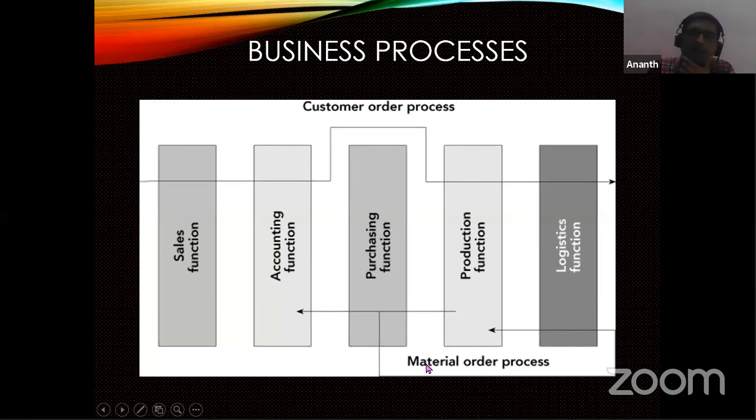There is one more process we will look into for you to understand much better: the material process. In the material process, what happens? You need a material. When you need a material, the purchasing department, the production department, all these come into the picture. The first request goes to the purchasing department, saying that some material is needed for the production plant. They raise the purchase request, select a vendor, and the accounting department pays the money. It goes again to logistics, and they pick up the material, or a third party gets the material and gives it to the production department. So these processes are very important.